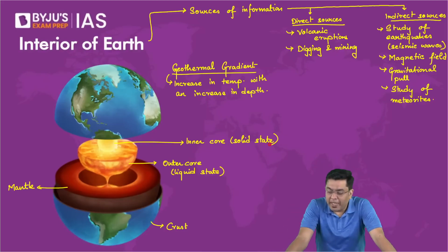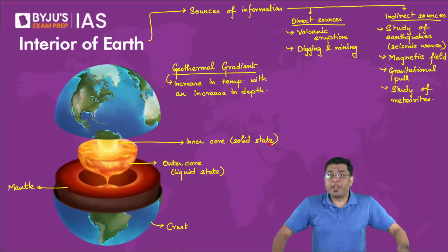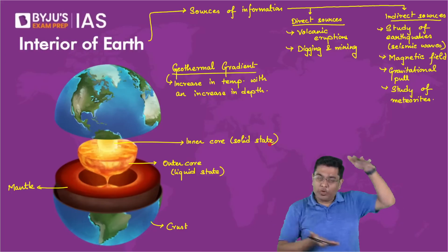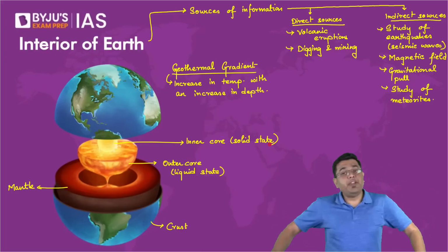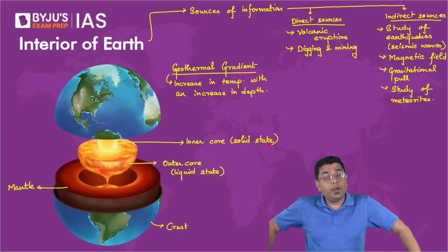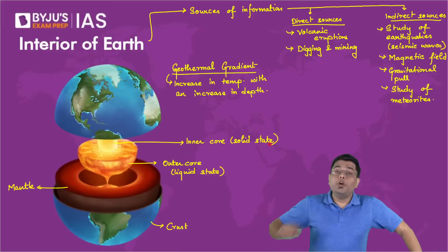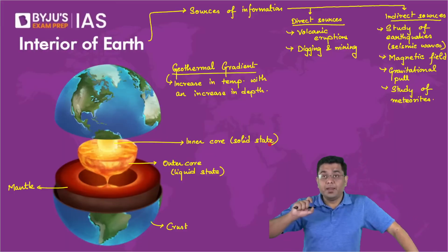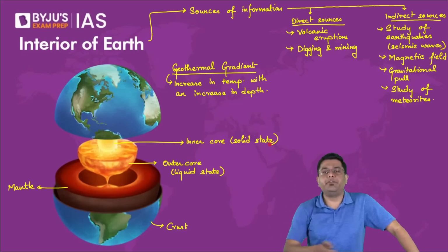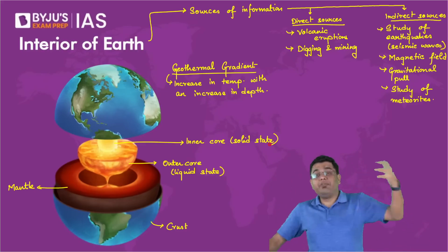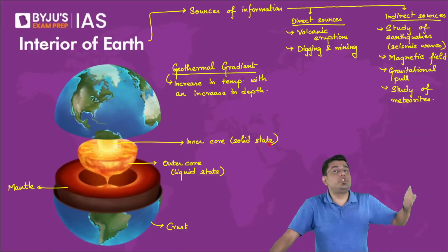How does gravitational pull help to understand the interior of the Earth? Because planet Earth is not a complete sphere. Planet Earth is an oblate spheroid, where around the region of the equator it is slightly bulged, and around the region of the poles it is slightly flattened. So the distance from the center varies ever so slightly at the equator and at the poles. So the gravitational pull reading, the g factor that you would have studied, differs in different areas of the planet. By that, we not only get an idea about the interior, but also the shape of the planet.